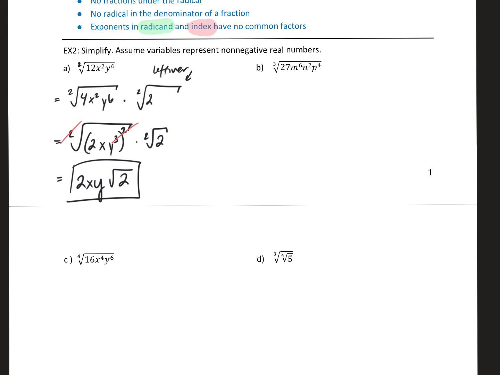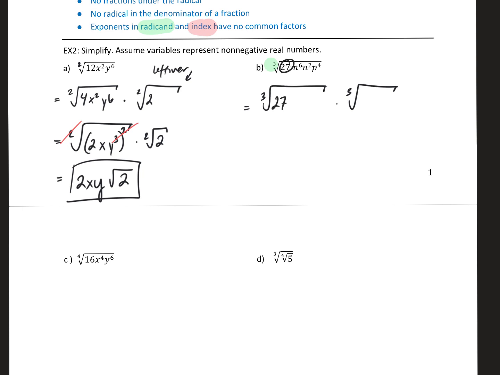This time, since it's a cube, our goal is going to be something, oops, that should be a 3, cubed. And when I get that, then I can cancel them. Again, that is my goal. Now, 27 is already a perfect cube number, so I don't really need to simplify that too much. So I'm going to, again, write the groups. I have a cube root where everything's going to be perfect cube, times the cube root where my leftovers are going to go. 27 is already perfect, so I'll write that there.